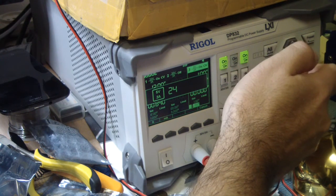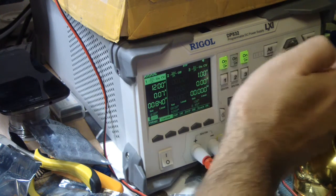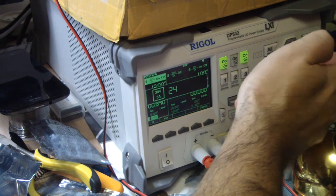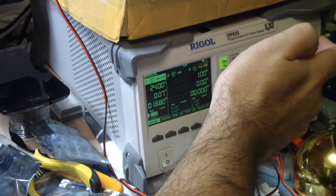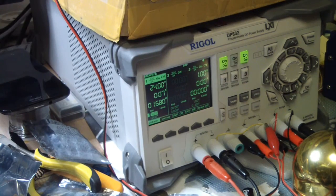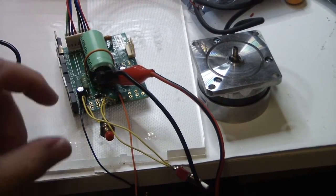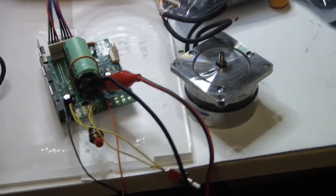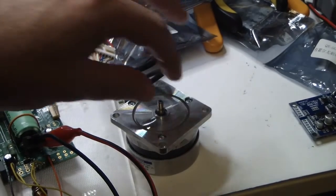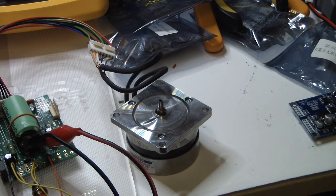Yes, but not on this one. On power supply number 1, of course. Okay, nothing happens yet. Let's try to power it up. Okay, the motor is spinning. As you can hear, it is spinning clockwise. Okay, so it is not working on 12 volts as written.